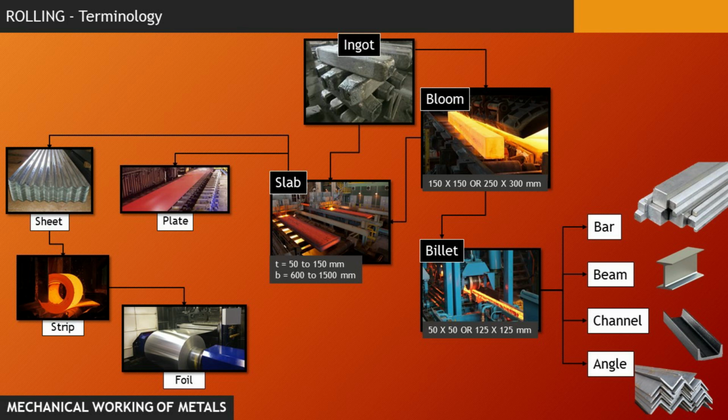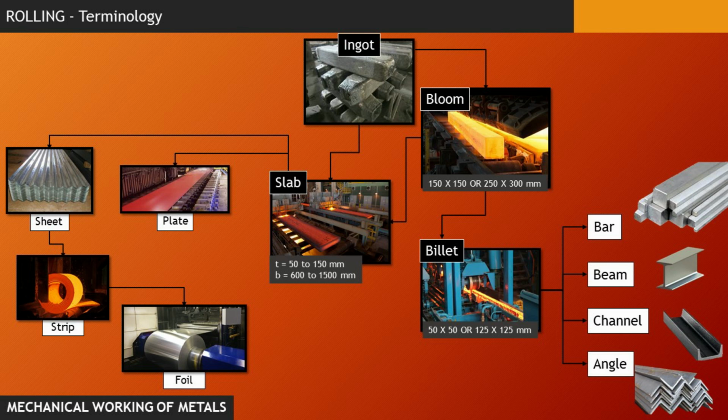Then we have a plate. A plate is a finished or semi-finished product. It has a minimum thickness of 6.35 mm, its width will be equal to the width of the roll, and the length equals the maximum which can be handled or shaped. Then we have sheet. A sheet can be regarded as a thin partner of plate with a maximum thickness of 6.35 mm.